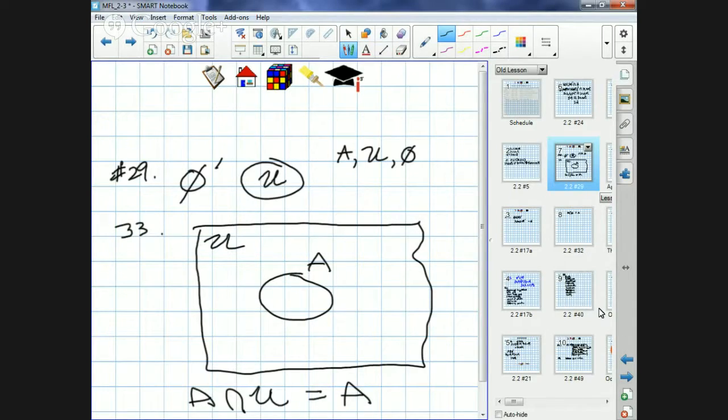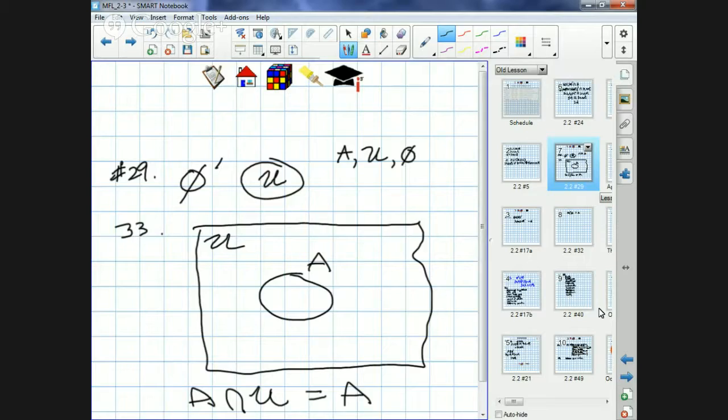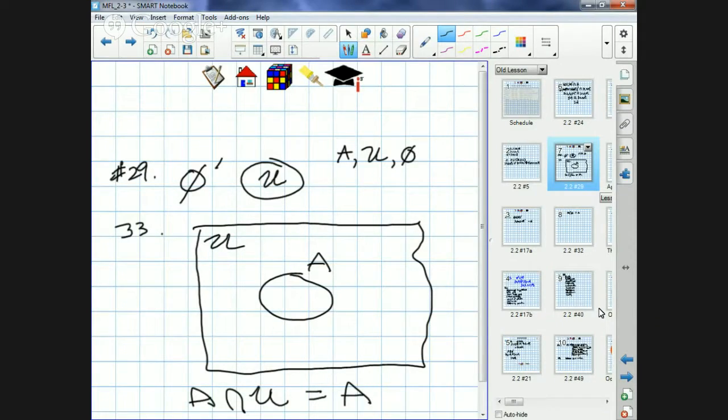So then 37, A complement, and then complement outside of that, does that just nullify it? Exactly. It's like you start with A, you take the opposite, that's everything outside of A, and now take the opposite again, and you're right back in A. Right back to where you started. So it's A. You were right on.